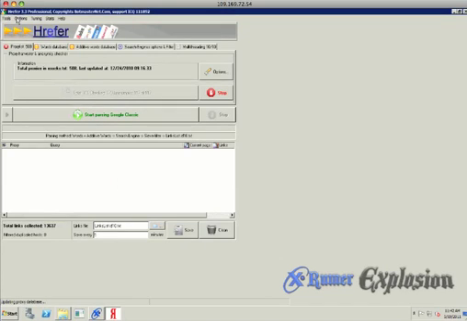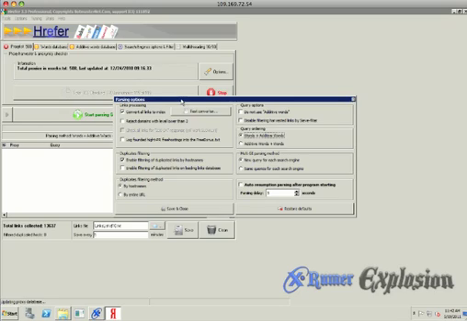And lastly, we're going to go up to options here, and we already did anonymity options. Those were the proxies. Now we're just going to go to parsing options. Usually, most of the time, you're not going to have to mess with these, but later in the video we'll mess with them a little bit. So I'm just going to show you what it is.